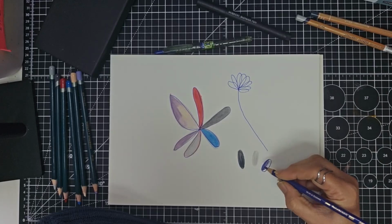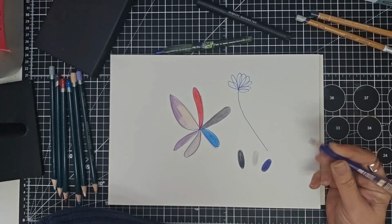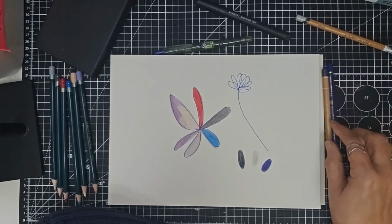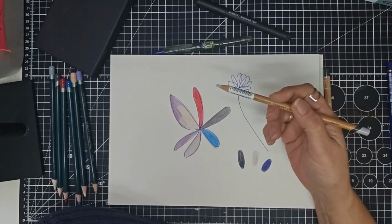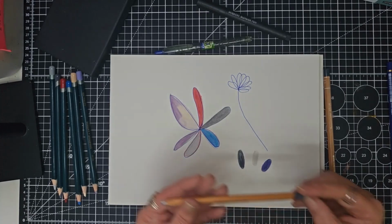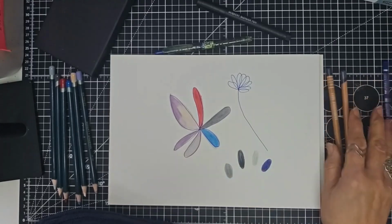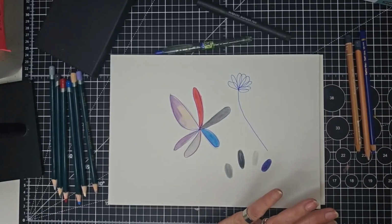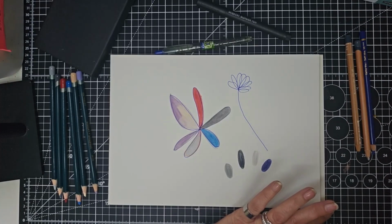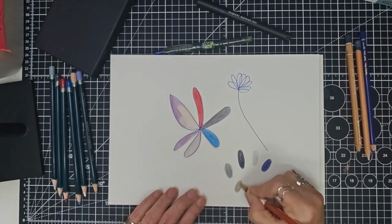What's this one? Is it Polychromos? Faber-Castell Polychromos. That's quite nice. So the Caran d'Ache and the Polychromos are quite nice on this paper. The Derwent Lightfast, maybe it's just the colour. Let us see. Here we go, we've got a darker Derwent Lightfast. Ah, that's alright actually. So take that back. Maybe it's just that one particular colour. And then somewhere here we have got, here we go. Let's try a Derwent drawing. That's really nice and creamy on this paper.